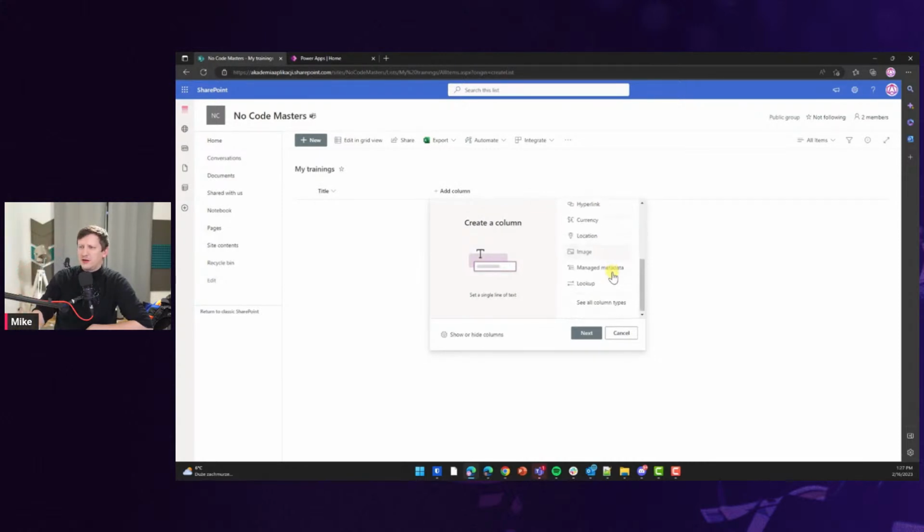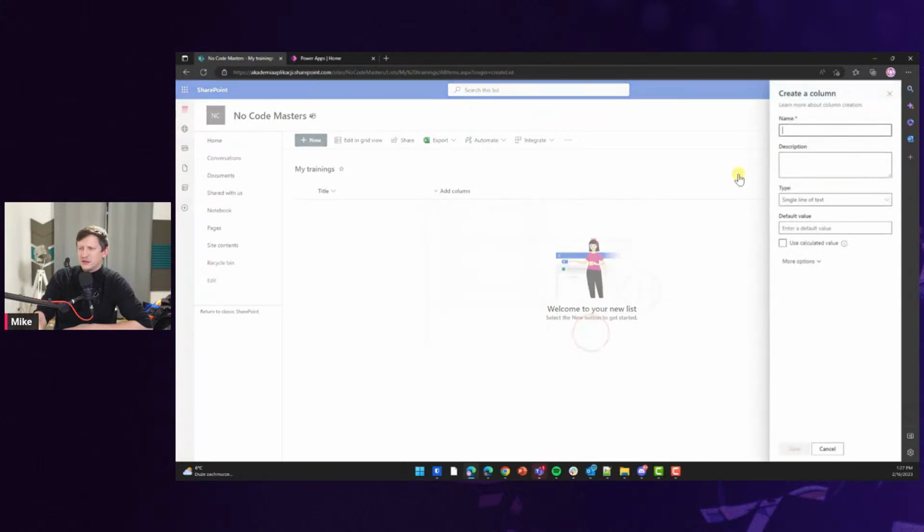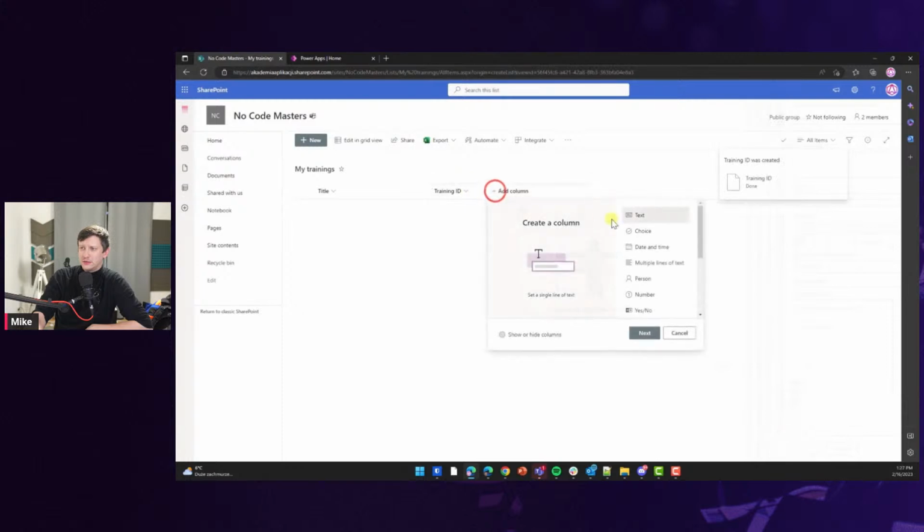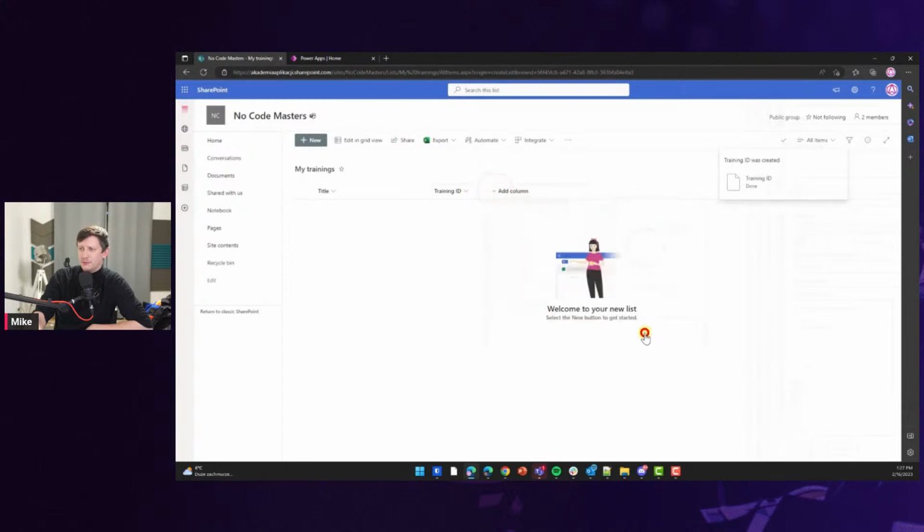Yeah, a text column, and there will be an ID. Yes, trainings ID, exactly. And the second column that I created was a date column, and that's it, basically.